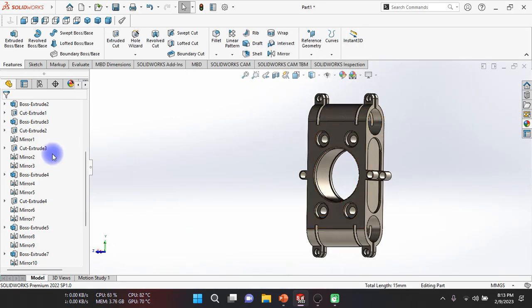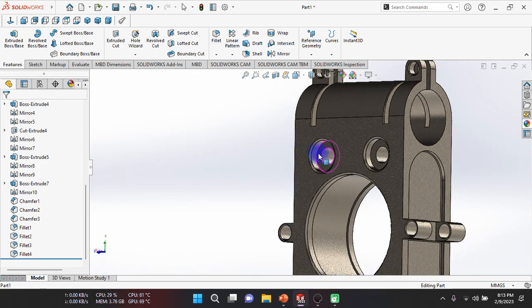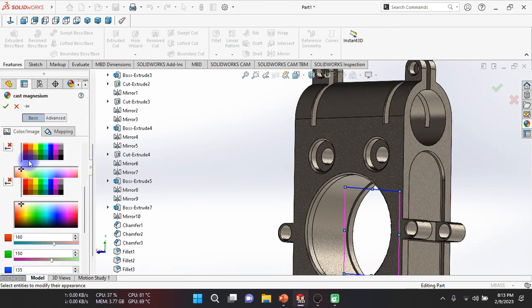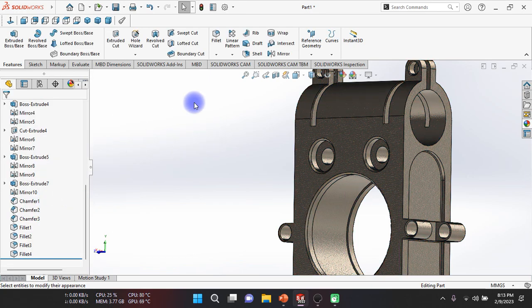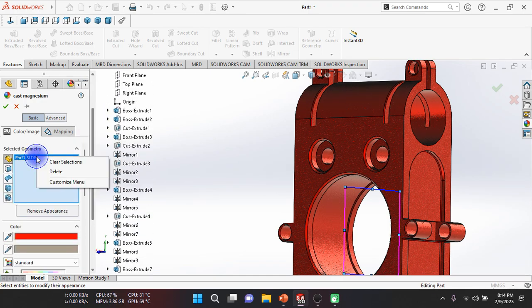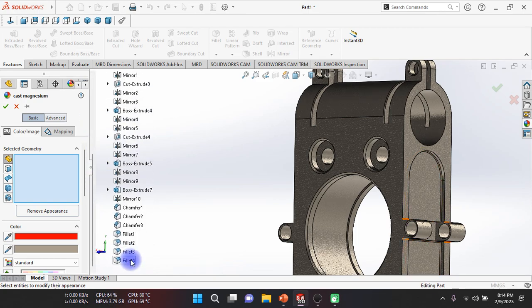Okay, after that you can give color to this fillet or chamfer. You can go to appearance again. After that we can define the color as red. Sorry, you can try again. Maybe we can delete this part and select this fillet and chamfer.